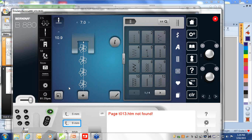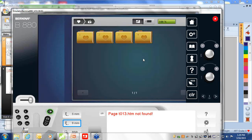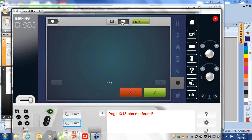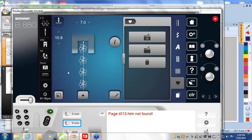We're going to select the check mark. This is now on our sewing screen, and from here you have the capability to save this to a USB stick. Save is always accessed through the personal program — it's the icon with the arrow going into the folder. When I select that, I see the USB stick option. I select the daisy and it is saved to my USB stick. At this point I'm going to take it out of my Bernina 880 and carry it over to the Bernina software.